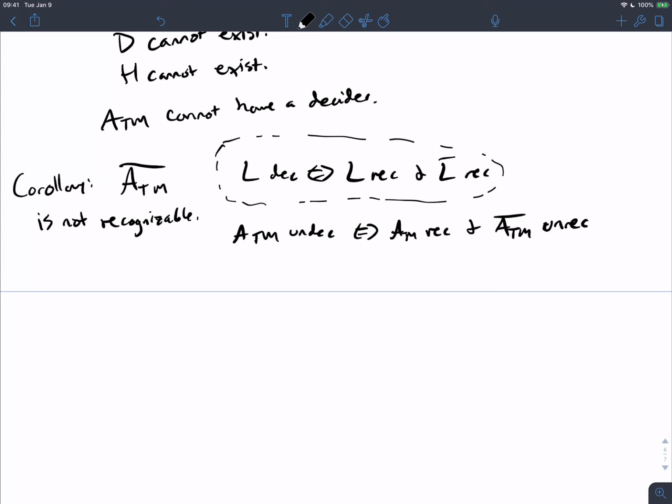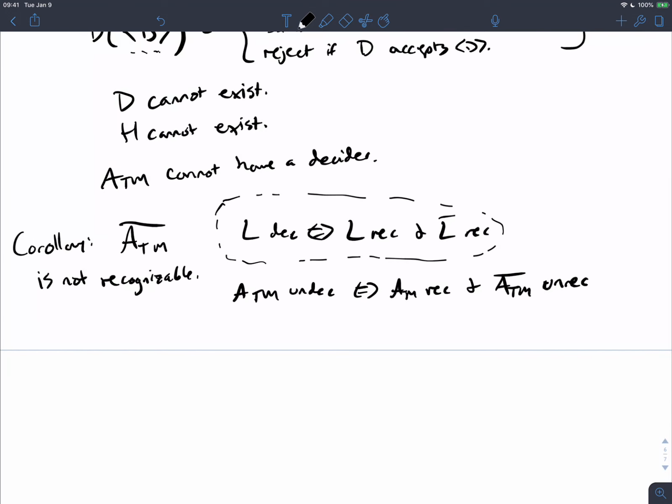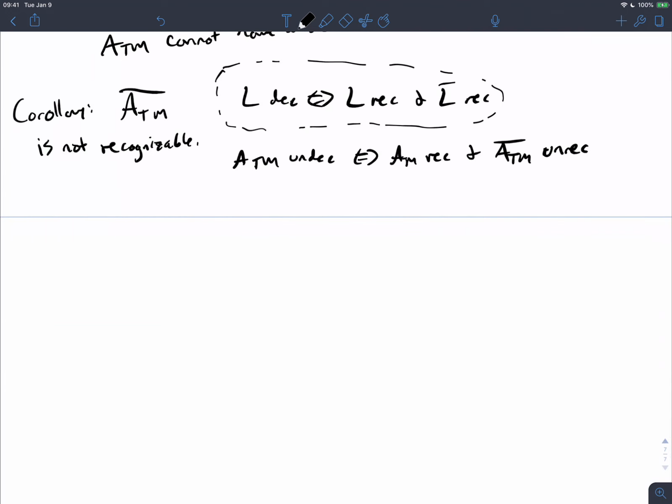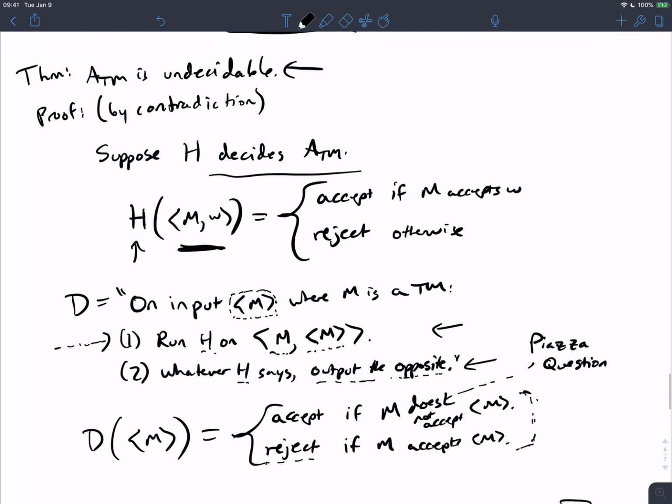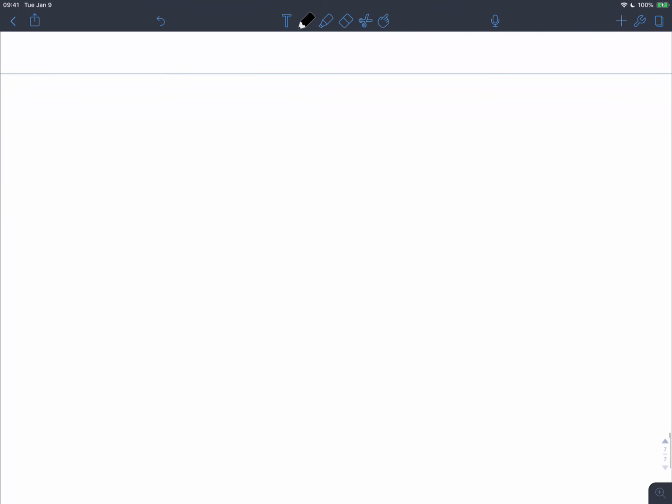So now we actually have many examples of decidable languages, one example of a language that is recognizable but not decidable, and we have an example of a language that's not even recognizable, which is pretty interesting. But of course, if we want to show some other languages undecidable, I don't think many of you would like to go through a proof like this all over again. We could, but I don't think that would be very productive or enlightening.